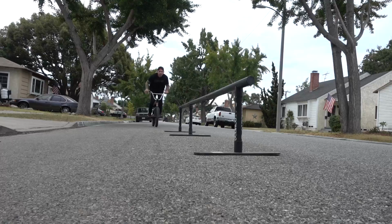All right, so the really good thing about the ice pick is that it's pretty straightforward and simple. You're balancing the majority of your bike and your weight on the back peg, and all you really have to do is use a little bit of speed, confidence, and momentum, and that'll carry you through the grind. So I'm just gonna show you guys a couple more ice picks, and I'm gonna give you guys a couple more troubleshooting tips.